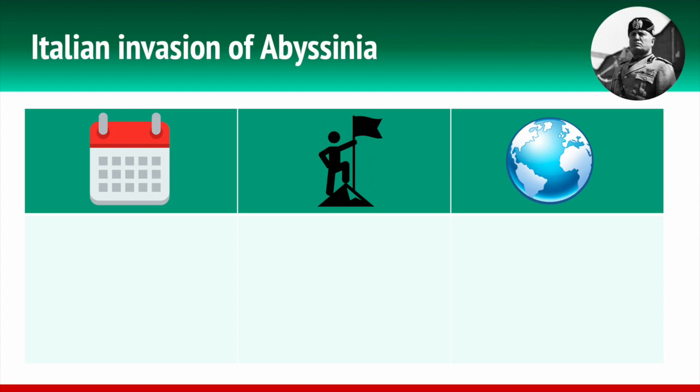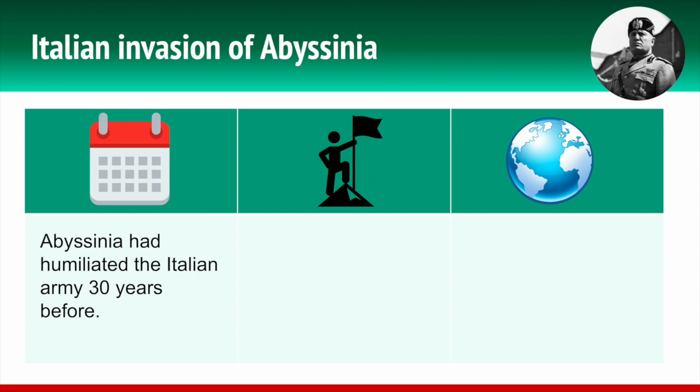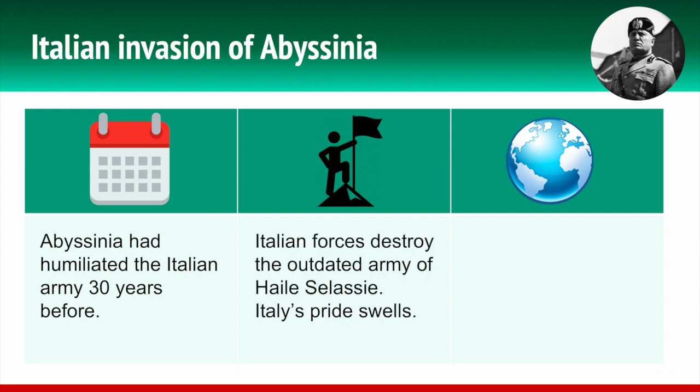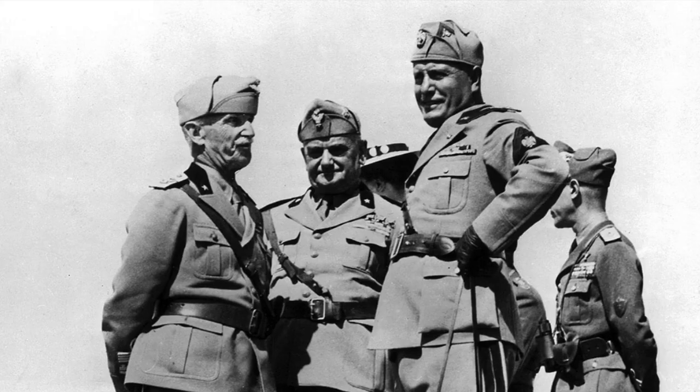Let's look at the last case study, which is the Italian invasion of Abyssinia. One of the things which is important for the context of this particular case study is that Italy had had strong holdings in Africa in the 19th century, and still by the time of the events of 1934, specifically in the area of Ethiopia. But this nation, Abyssinia, which is in Africa, had humiliated the Italians 30 years before by defeating them in a war. So the real reason why Italy invaded Abyssinia during this time period is that it wanted to essentially regain its strength in this area.